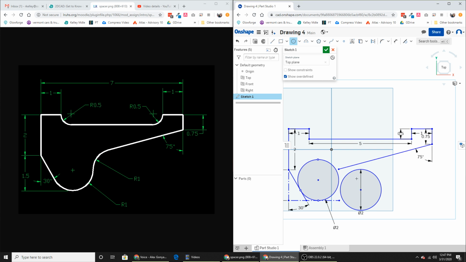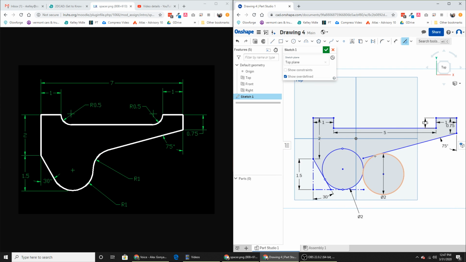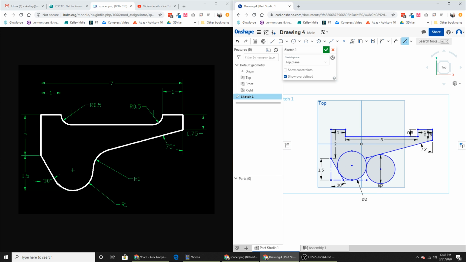Now I'm going to introduce 2 new constraints. We're going to use tangent again. This circle is going to be tangent to this line. Okay, still have that one selected. Tangent to tangent. And now everything is touching and it looks good to go. Okay, I'm going to just pull, well, actually, let me turn that off. Pull this dimension out so it's a little bit more like the first one.